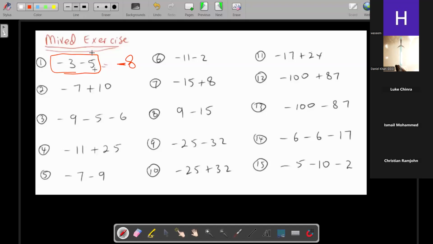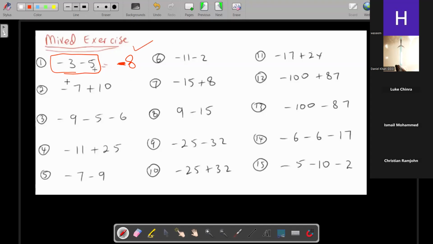Right? Ismail, if I didn't hear you wrong, you said two negatives make a positive or something there. Yes, sir. So it's supposed to be positive 8 or negative 8. Are you sure? Negative 8. Two negatives don't make a positive when you're adding, right? Be careful how you say it. But good work. We got -8 here for the first one.